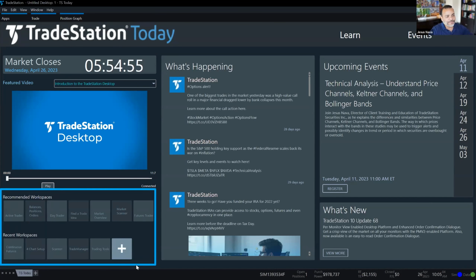A lot of times, when I open up my TradeStation desktop, I like to start from scratch. A lot of times, if you're an active trader, you're probably going to want to create your own setups. Maybe you're already used to seeing things a certain way, like having the charts in a particular shape and area. So if that's the case, then it makes sense to start your workspaces from scratch. Just make sure that you're saving those workspaces so that TradeStation knows where they are, what they look like, and it'll open right back up.